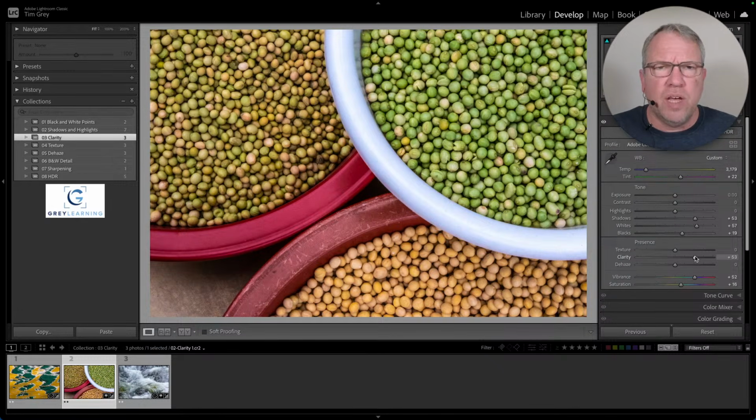And so in many cases, you might find yourself sort of bouncing back and forth between different categories or sections of adjustments, as well as related adjustments. So, you adjust the exposure, then you come back to the white point and the black point, and you need to fine tune that.